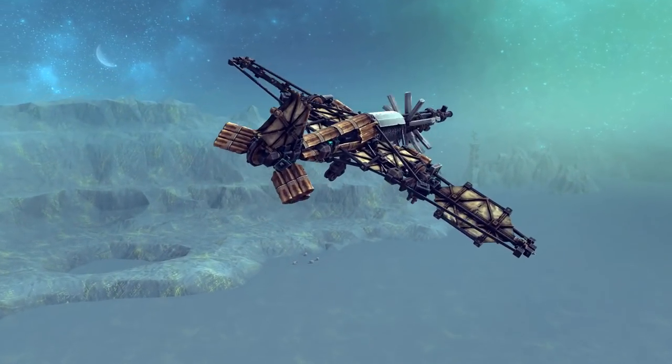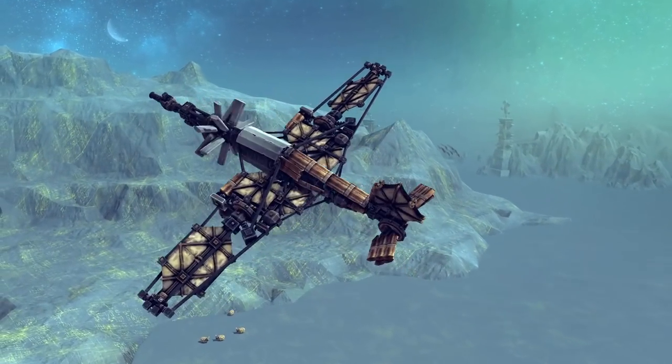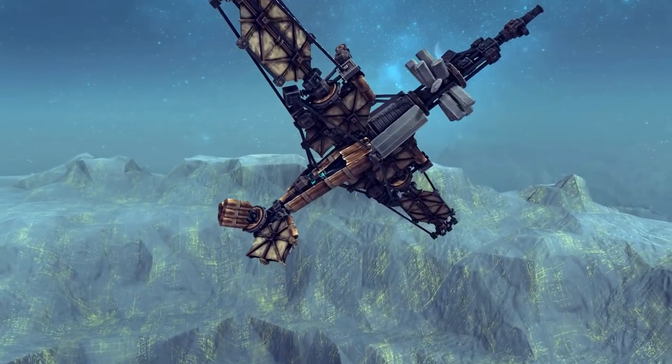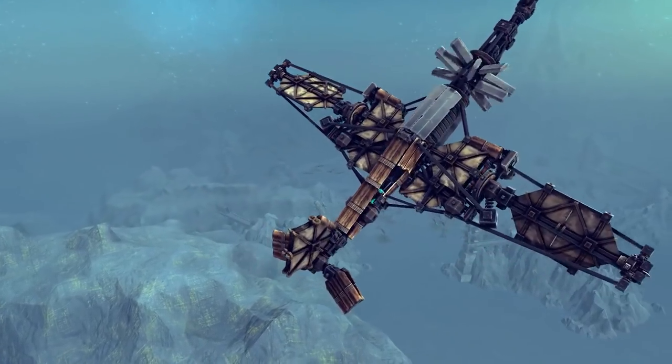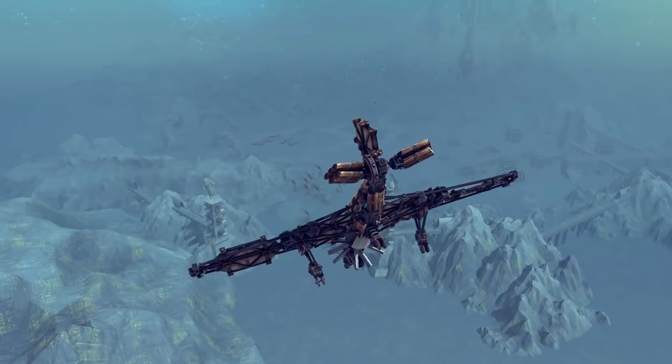Look at how quick this thing is to churn. And it doesn't stall. That's what's so cool. Like, I can do so many tricks with this thing, and it just keeps going and going and going. So it's just a very easy plane to fly.